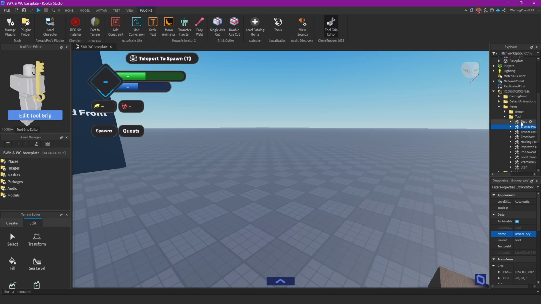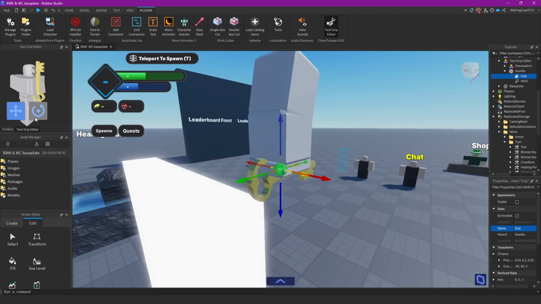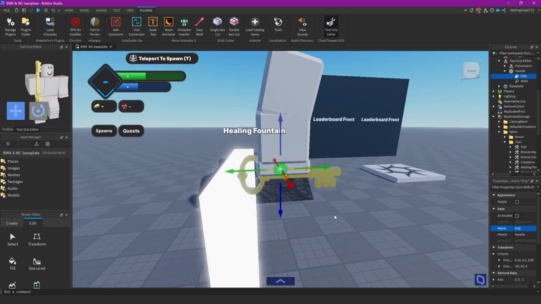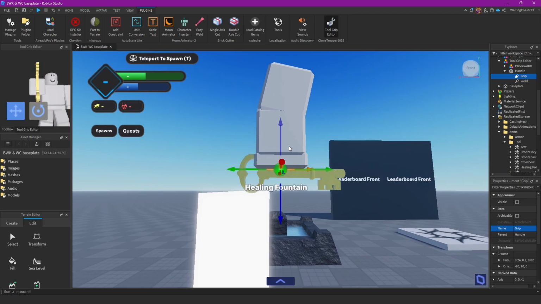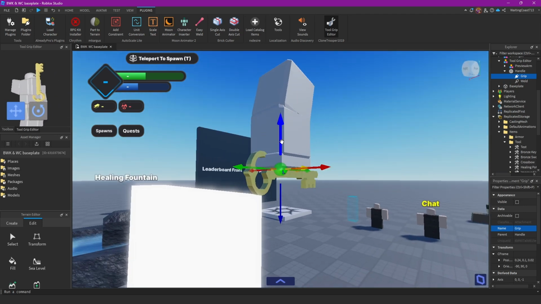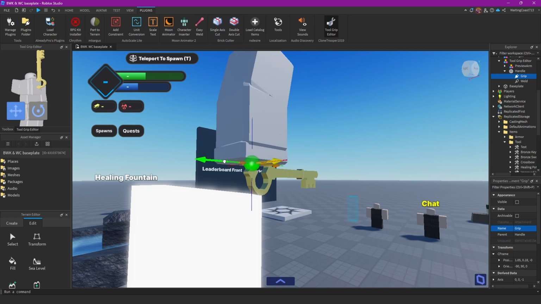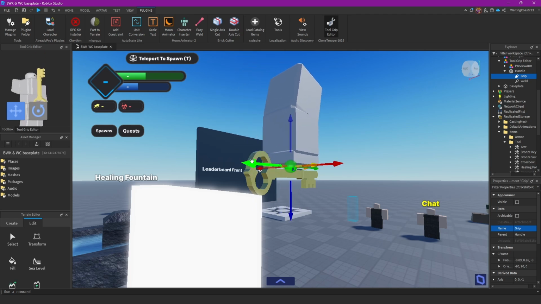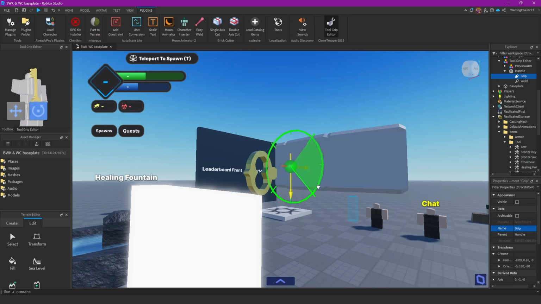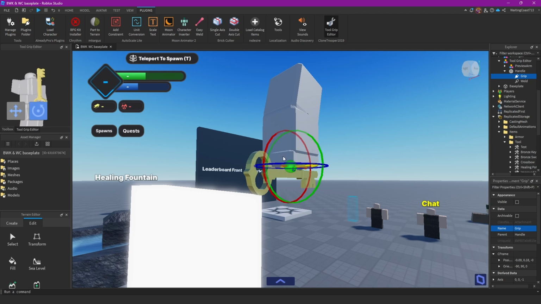With how this works, you can actually edit the tool grip, and see here it actually shows the key and where the guy's hand is. I can move it up and down and see it actually moves it farther away. You can move it side to side. You can even move it forward and back, and see it even shows how it's doing with the image. You can even rotate the grip, right? And it shows exactly how it's going to look with the key.